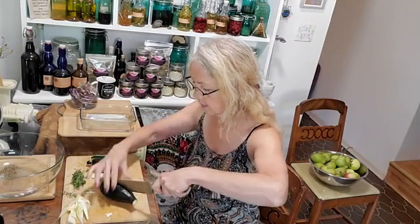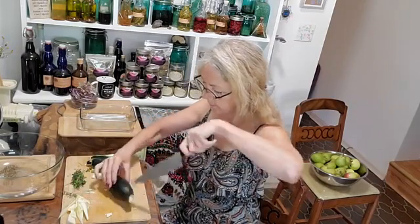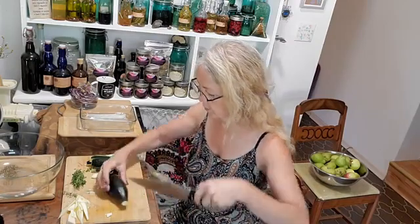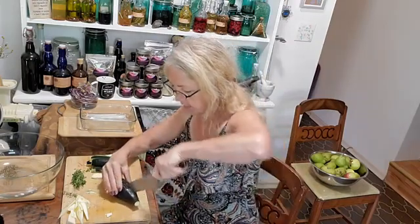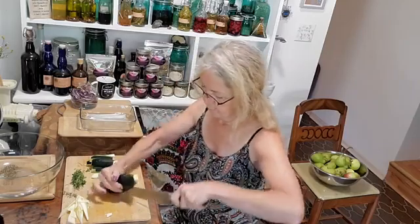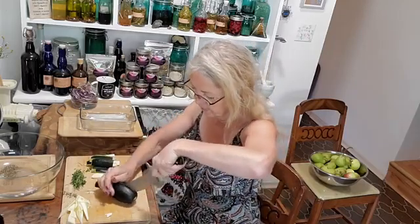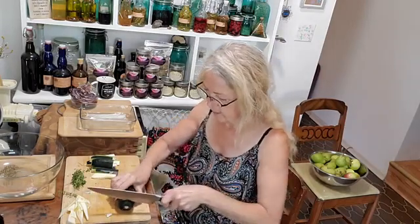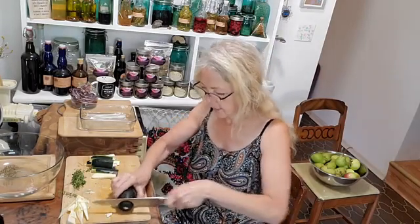Oh, that's pretty tough on the skin, isn't it? Maybe I need to peel it. Let's see. We'll try and cut it first. Well, I thought I took the end off. Maybe I didn't take the end off. No, this is a very tough zucchini.